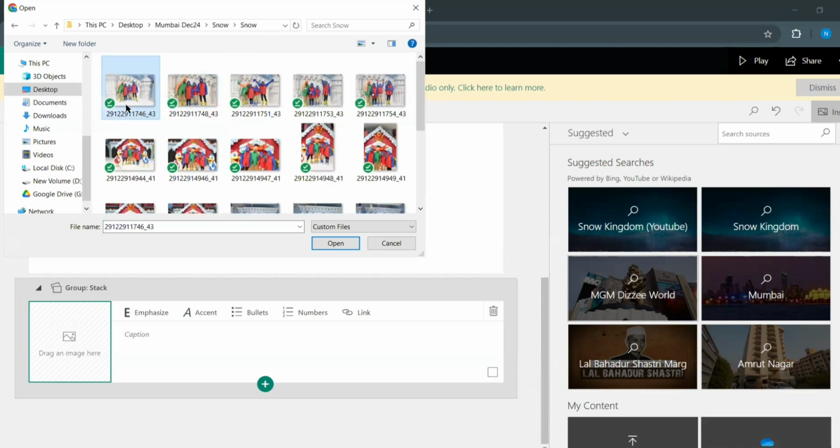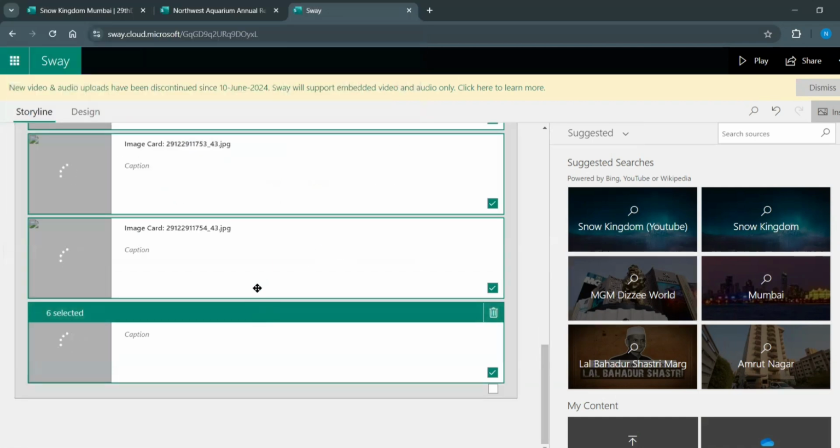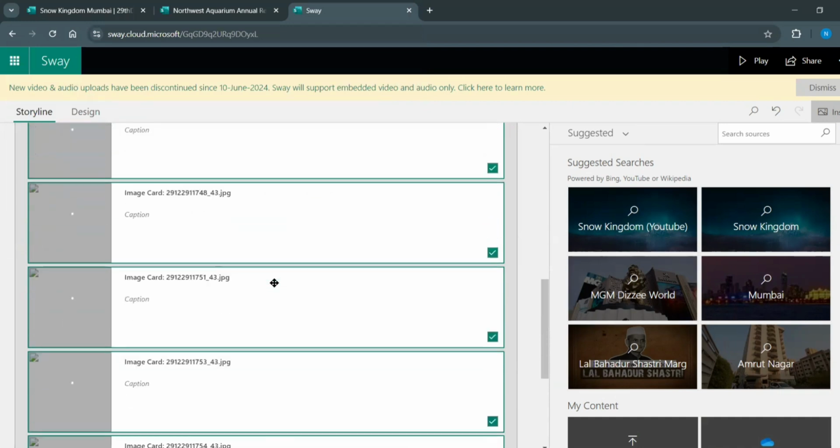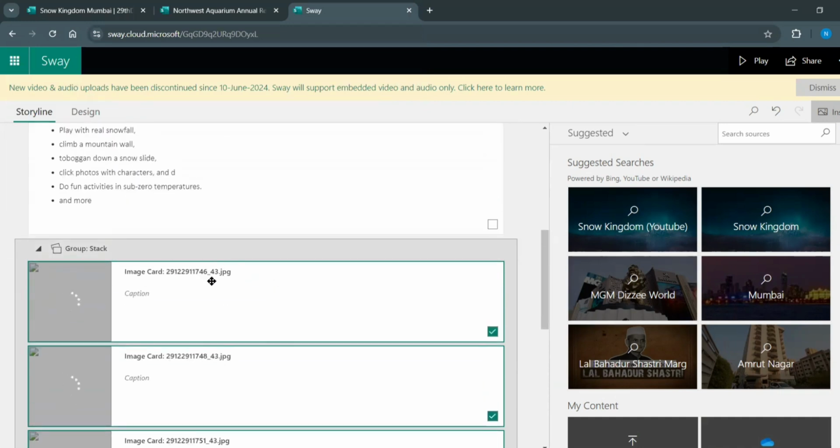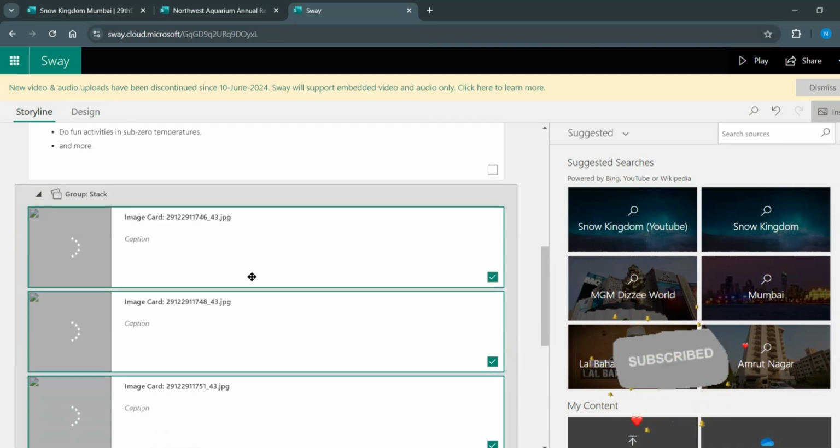Okay, now what I will do, all the 40s, 46 and up to maybe 54, I'll keep as one, right? The first six photos, I'll keep them in one stack, right? Okay. And before that, I can also, okay, let it get downloaded. It will take a few seconds because all these photos are DSLR photos. Every photo is greater than 2 MB. So it will take some time. Once it is done, we can also change the settings as well. Let the photos get downloaded.